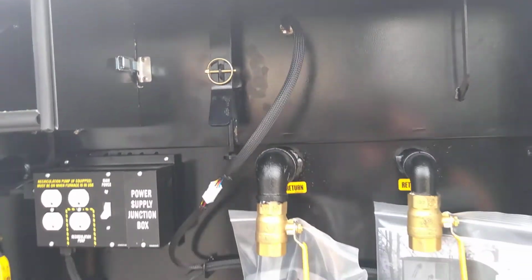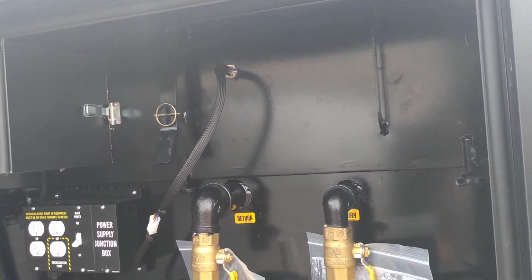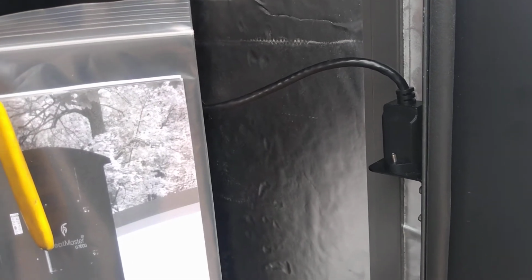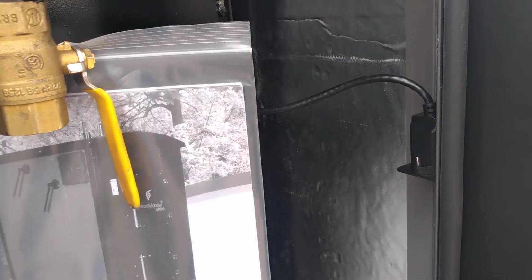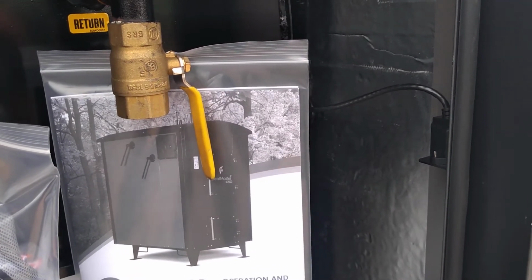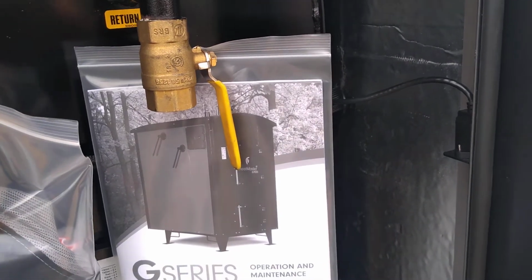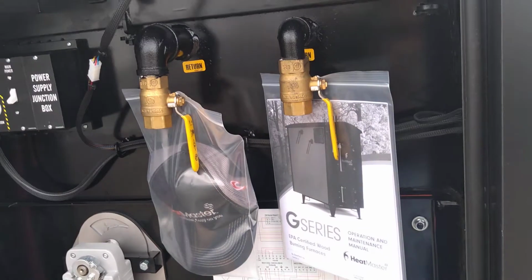The sensor up there in the exhaust stream is the O2 sensor. That's how the control knows where to modulate. Another feature on the side here, they do have a place you can plug in a cable and take it to your computer or to a router. And sorry about the reverse sound beep there. There's a shipment coming in here. So you could monitor the furnace control from your home computer, and probably with the right app you could watch it from your phone. So that's a little tour here.